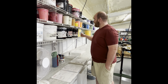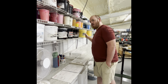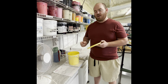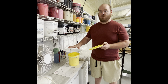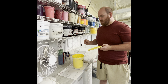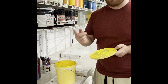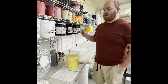Plastisol ink is made out of liquid plastic and it will not dry unless it's heated to the curing temperature. The curing temperature of most plastisol inks is 320 degrees. It will gel — meaning it will get kind of dry — at about 280 degrees even with a regular cure. With a low cure ink, it will gel at more like 250 to 260 degrees. But it will never dry on its own. This ink here that's been sitting on this lid is just as wet as the day it was put there, perhaps two years ago.